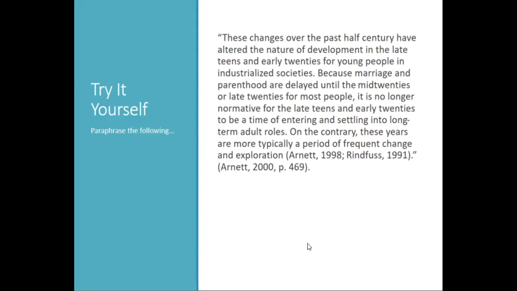Okay, so again, the best way to avoid plagiarism is to read the passage once or several times, cover it up, and write it in your own words without looking. So we're going to try it. What I want you to do is pause the video and read this as many times as you need to until you feel confident, and then play the video a little bit longer and you will get a blank screen. So pause and read until you're confident, and then you can play again.